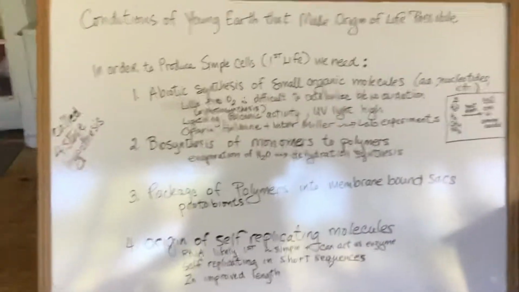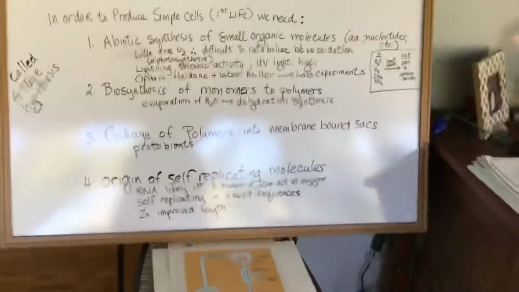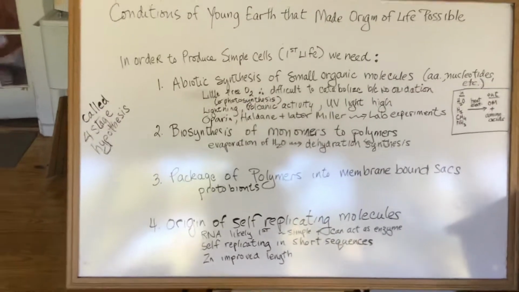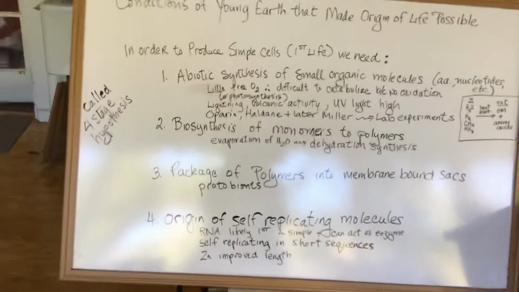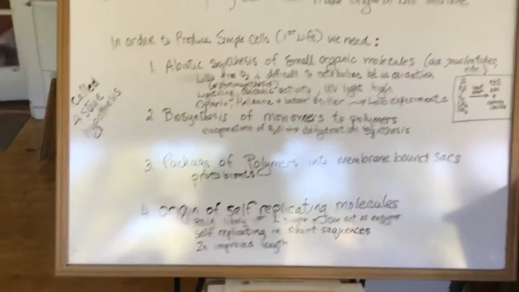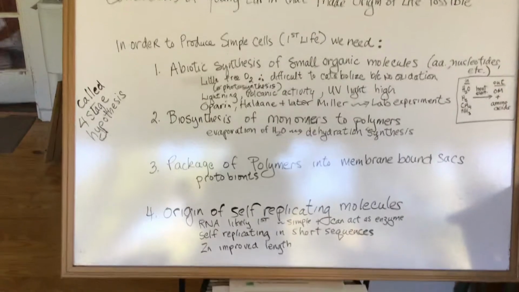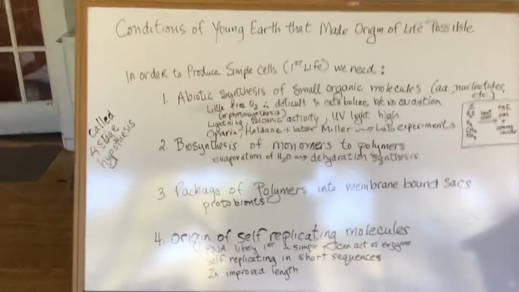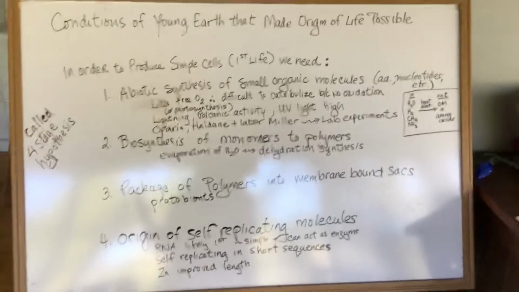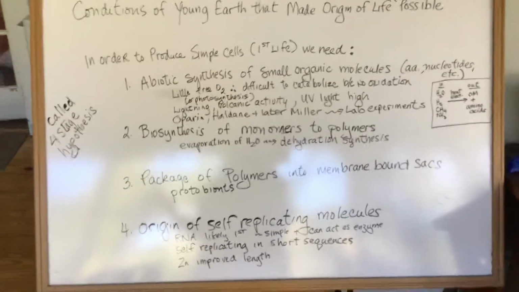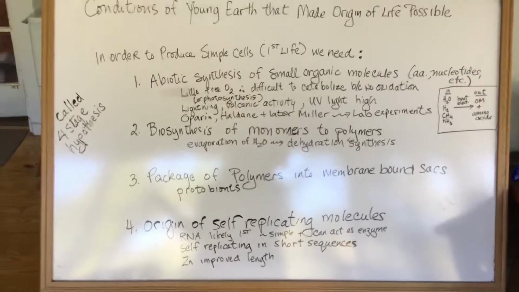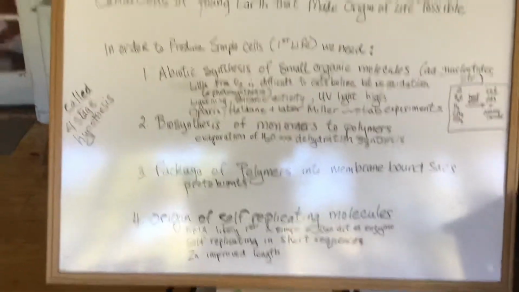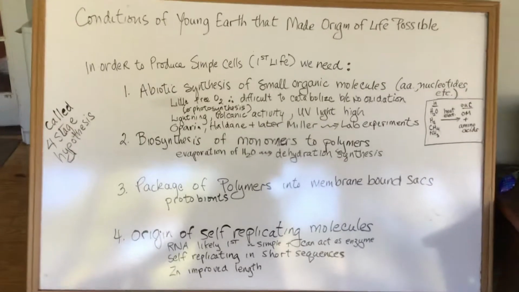So abiotic synthesis of small organic molecules, they think could have happened, at least several people have done experiments with the conditions of the young Earth. So just to go over what those were, they thought there was little oxygen gas. There was oxygen as a molecule, but not O2 that existed freely within the atmosphere. Therefore, there could have been little catabolism, that is, the breakdown of organic molecules requires oxidation, generally speaking. And photosynthesis, of course, would not be prevalent. Which came first? Not clear, but it was clear that photosynthesis was not prevalent during that time.